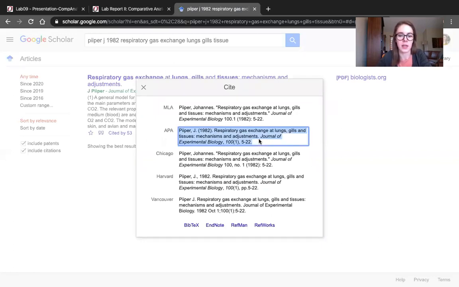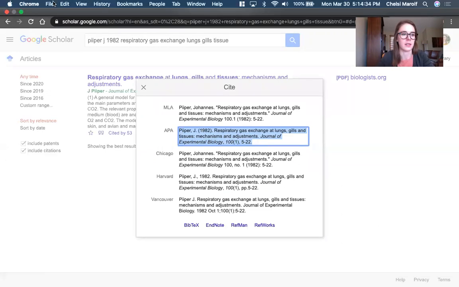So please do not make any more mistakes on this, because all you need to do is go to Google Scholar and just copy and paste. Sometimes the formatting gets messed up. So if you notice things are in all caps or everything's italicized, that's an easy fix on your end. Just make sure that that's correct when you go to copy and paste it.